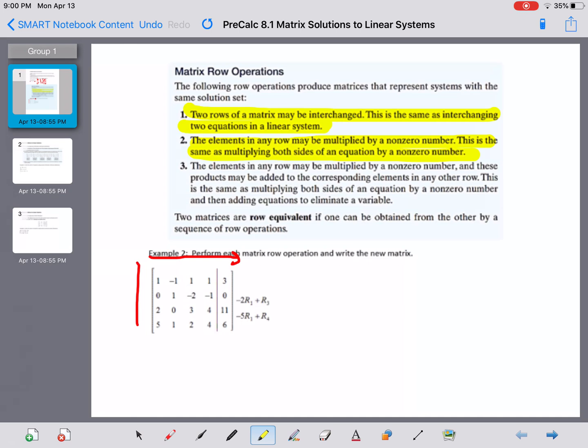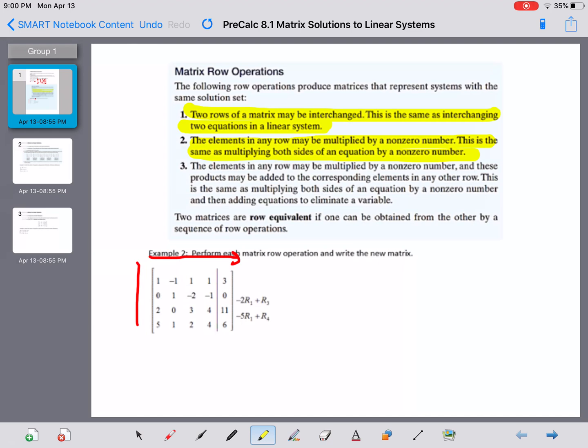We can't add to a row. We can't subtract to a row. And it doesn't say divide. We technically can divide. We would normally think of it, instead of saying divide by 2, we might say multiply by 1/2. So multiplication and division will turn into multiplication, are really the only things we can do. You can never add or subtract a row with a number because that is not a legal movement here.